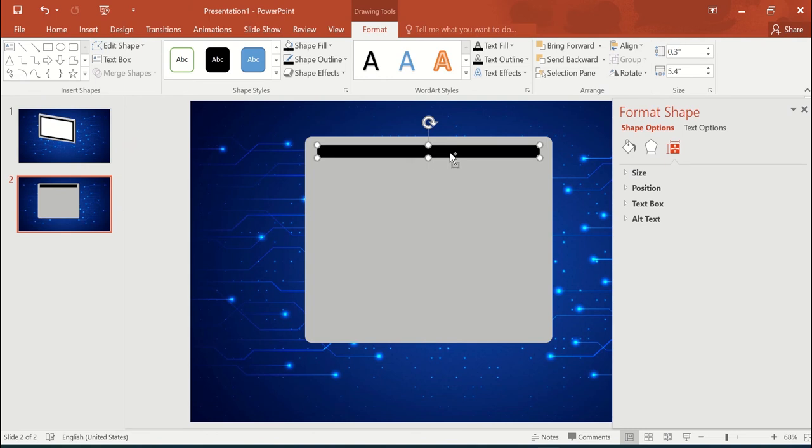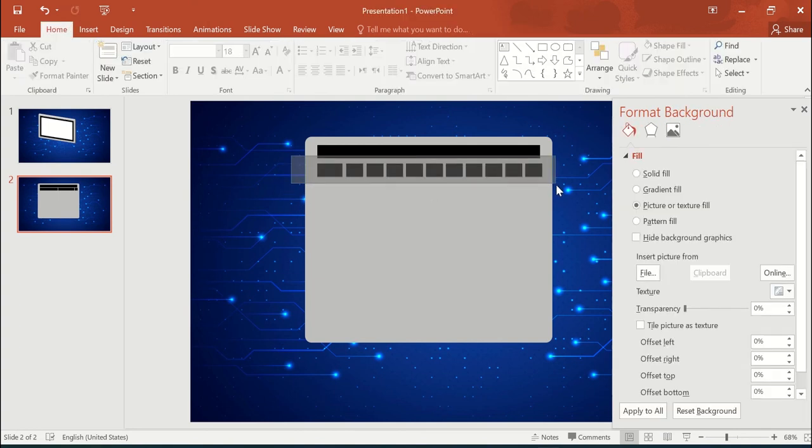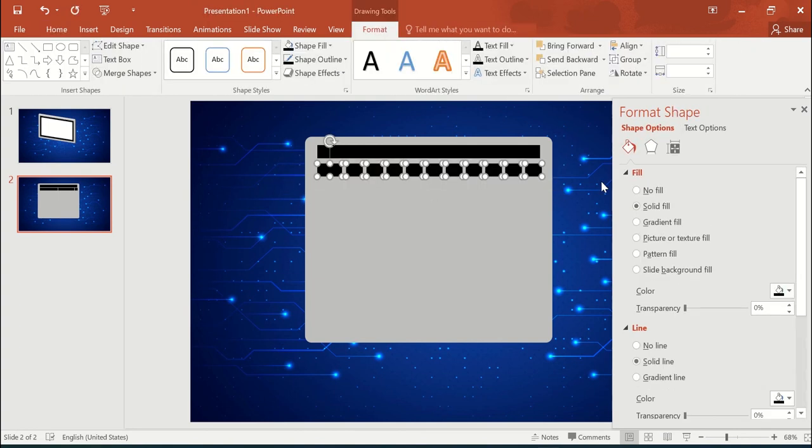Duplicate this by holding the Control key with the letter D. Select the entire row and group it.